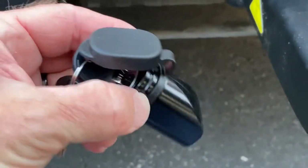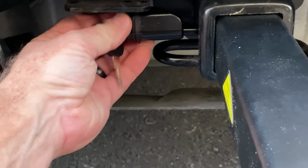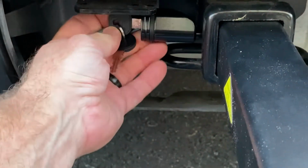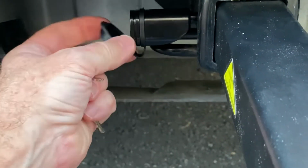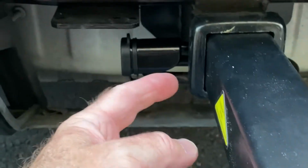All right, and the way this lock works, slides over this end, turn the key. Now that's on there good, so that bolt cannot be removed now.